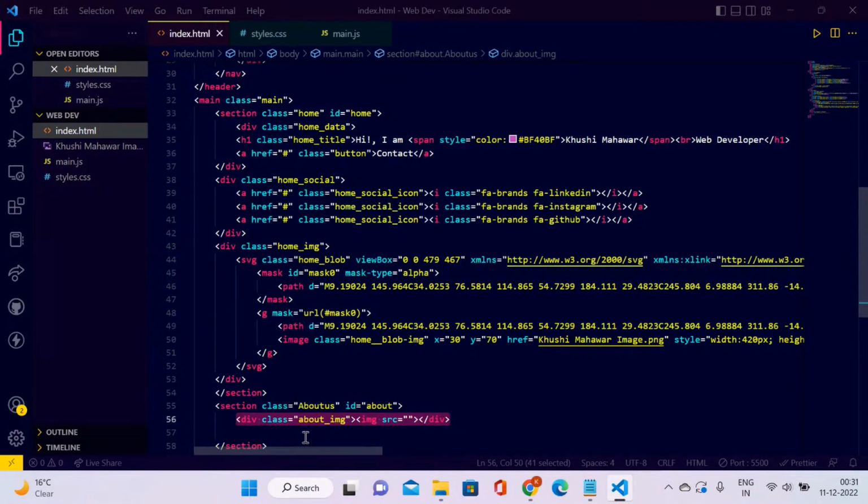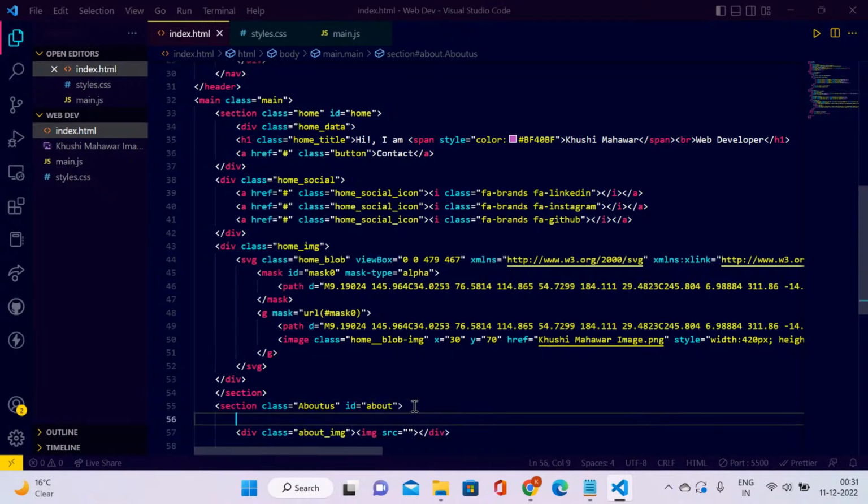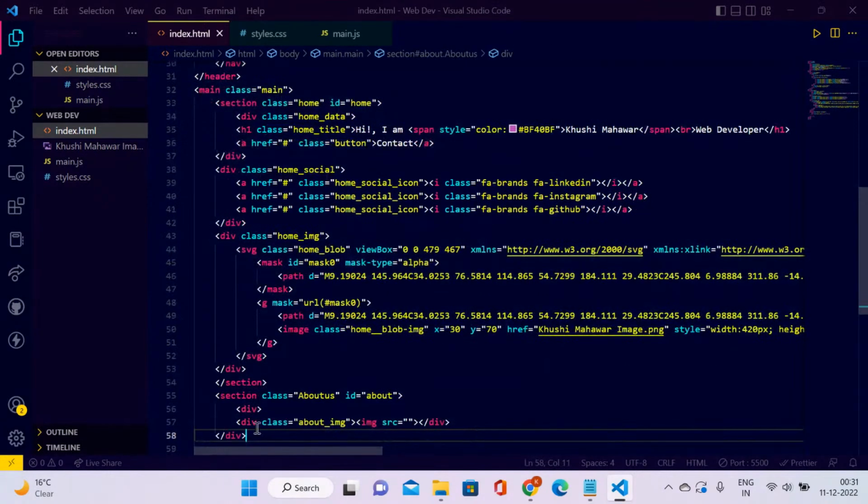So moving ahead, this div container of image has been created. Now next what we can do is, okay, let me also put the div container to wrap around the text inside the about us. So this was the about us container.